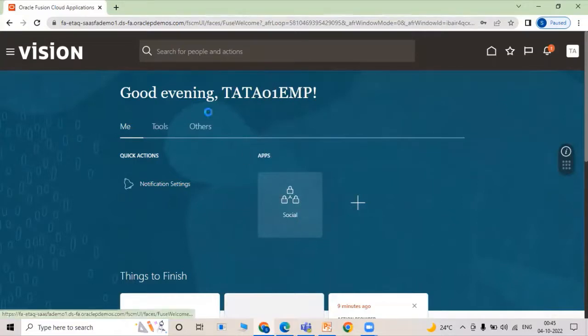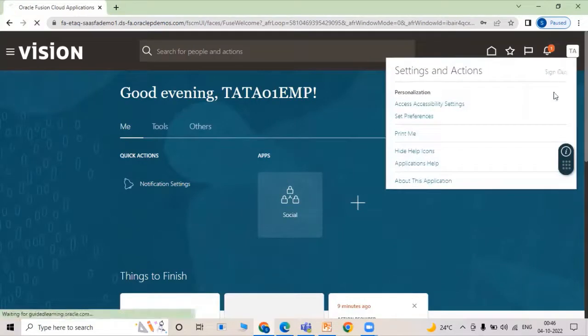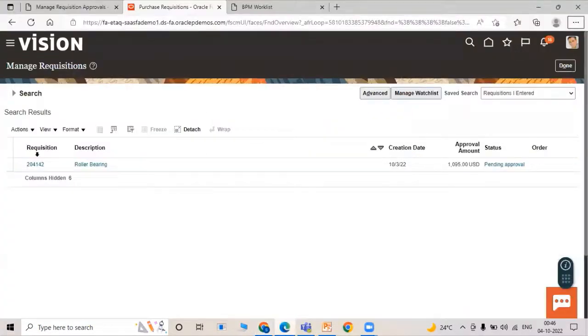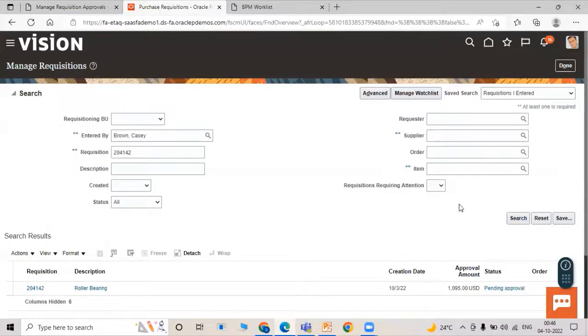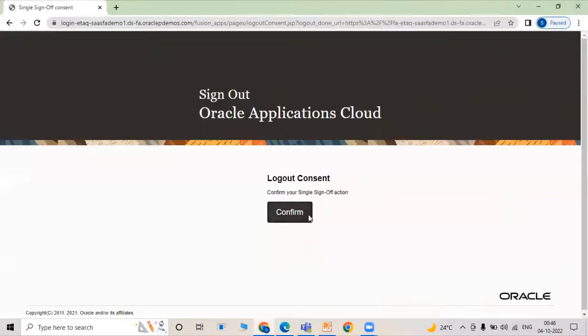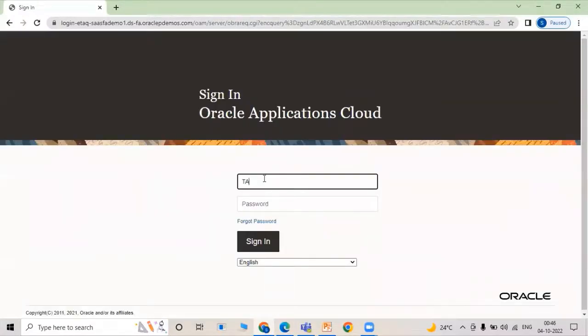Okay, now check the status again, and here expand the search bar. Click on search icon again. Status is pending approval. Now we have to accept the approval request from Tata 03 employee.